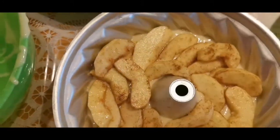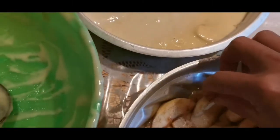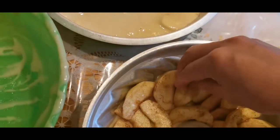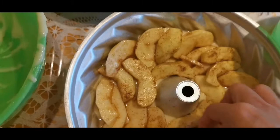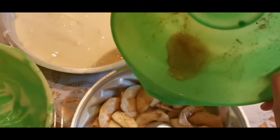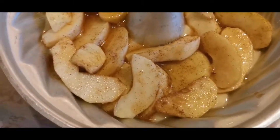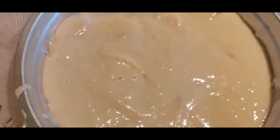So there the apple is on the bottom, but this one I will just put them on the top. So I think it will be okay. I will just put the sauce of the apple on the top, because that one has sugar. So they are all ready.